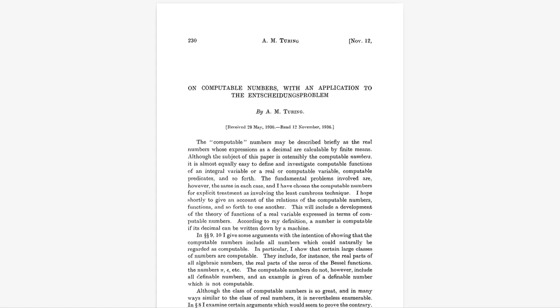Sounds good to me. One of the things I find most fascinating about Turing's legacy is how it blurs the line between the mechanical and the human. He showed that even a machine, something that just follows rules, can achieve incredible complexity, and can even mimic certain aspects of human thought. It's like he opened up a whole new way of thinking about intelligence. It's not just about having a physical brain. It's about the ability to process information, to solve problems. And that leads to some pretty big questions about what it actually means to be intelligent.